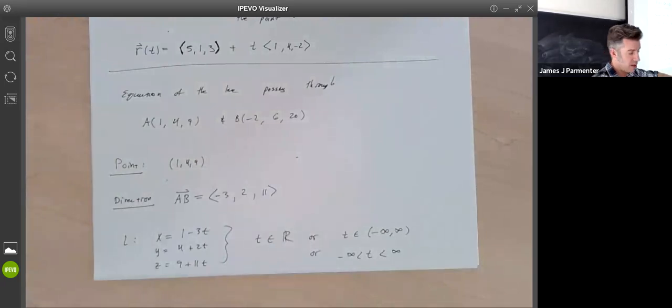But it also is worth mentioning, if someone was asking you to describe just a ray, which I know it's been a lot, but in case you have forgotten, a ray is where you start at one point and just go in one direction. So if you want the ray, then you'd say, oh, well, t is just greater than 0. So yeah.